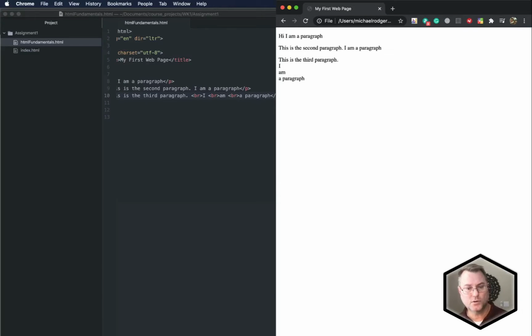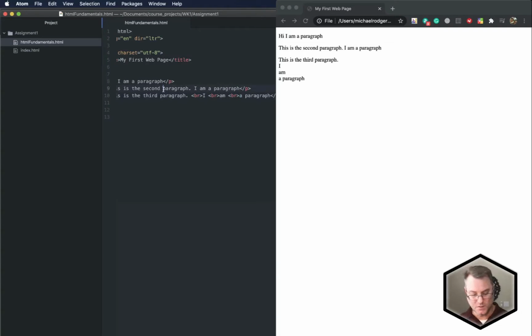The other character that you can use here for adding spaces, if you really do need to add extra spaces, is a special character. The other character that you can add to have a space within a paragraph would be the non-breaking space special character. And the way we do that is we type the ampersand symbol, NBSP, semicolon.